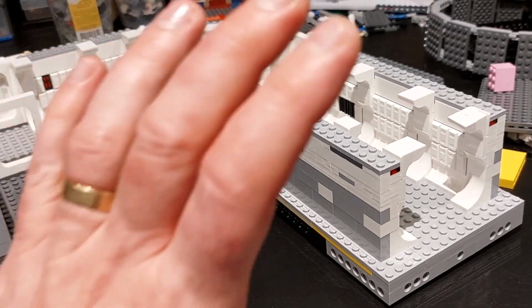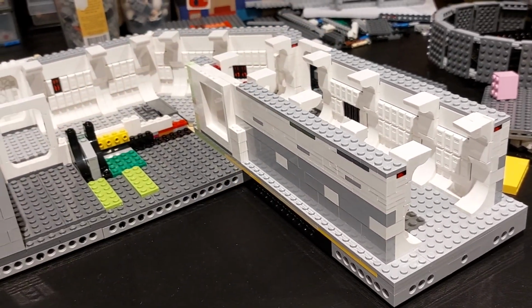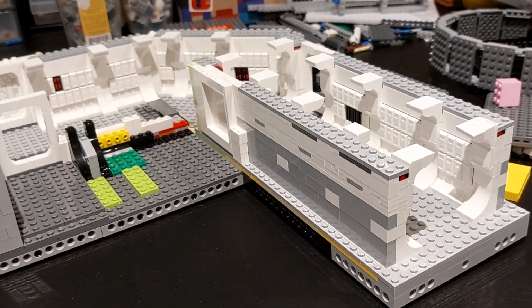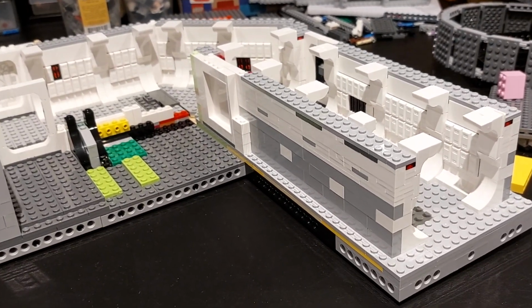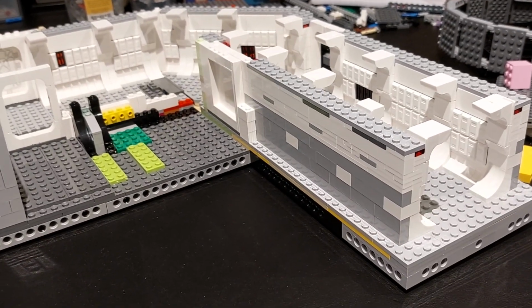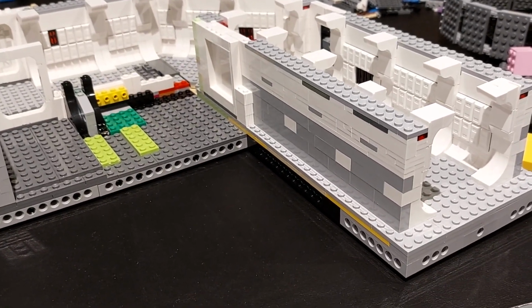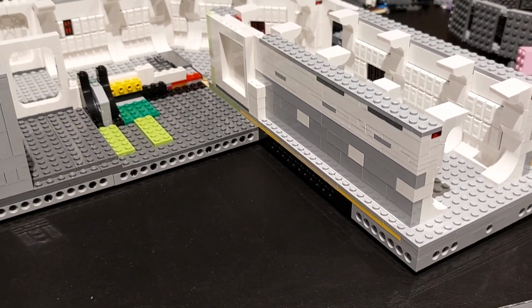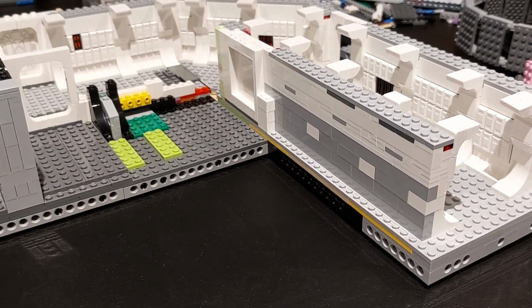So I think once I've got that on there, it's just going to look so much better, and it's just going to give me a much better idea of techniques I'm going to be using and how it's all going to come together. Will the ideas I've got in my head actually work? Who knows? But yeah, really looking forward to the next stage of the build. So without further ado, let's flip it upside down and let's get building.